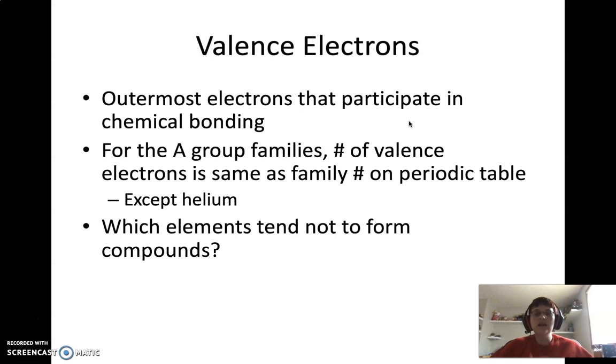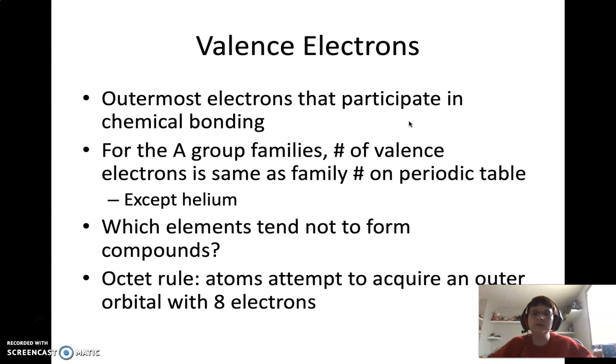So which elements tend not to form compounds? Those would be the noble gases, because they already have a full valence shell. They have that outer shell completely full, so those electrons aren't going to be looking for anybody to fill in the spaces that are missing, or get rid of them so that the next lower level is filled up. So the noble gases are not going to tend to form compounds. The only way they do is if we actually force them to.